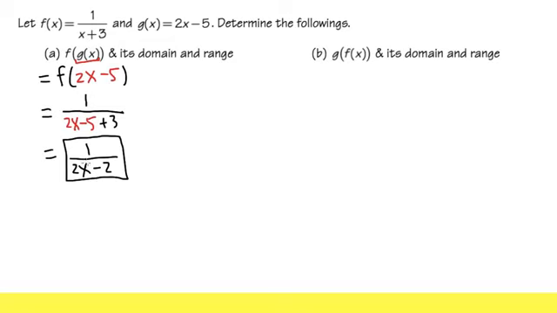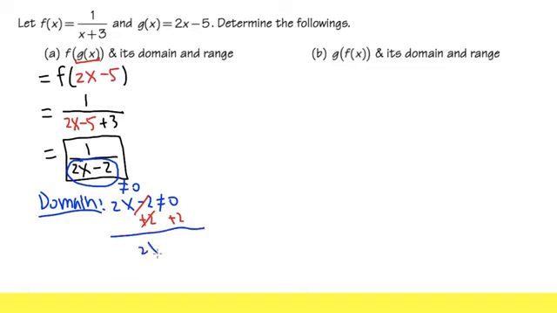So let's see. For the domain, let me just write this down right here for you guys. For the domain, we have to make sure that the denominator cannot be equal to 0. So I will just write this down right here. 2x minus 2. This right here, again, cannot be equal to 0. So I'll just do that. And then we can just continue. Plus 2 on both sides. Cancel this. And then we will see we get 2x cannot be equal to 2. And then we can just divide the 2 on both sides. And we get x cannot be equal to 1. So that's pretty much it. x cannot be equal to 1.